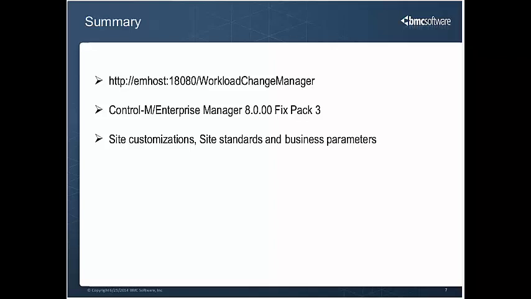The site customization, site standards, and business parameters are the three new concepts introduced with the Workload Change Manager. They are related to the configuration that we set for the product. The site customizations hide the unnecessary options from the end users on the web interface. The site standards function like policies and rules for the job parameters. And the business parameter creates a list of predefined values that we can use for a specific field.